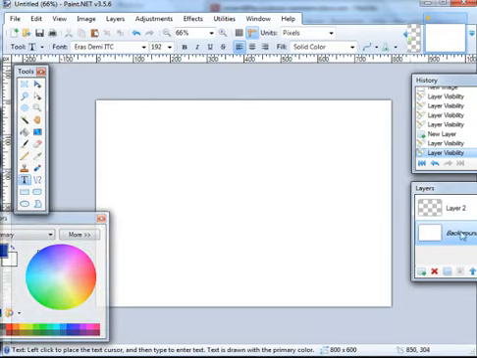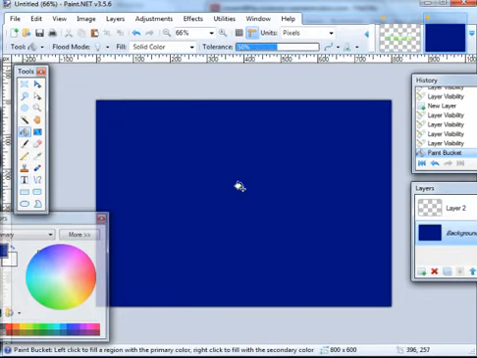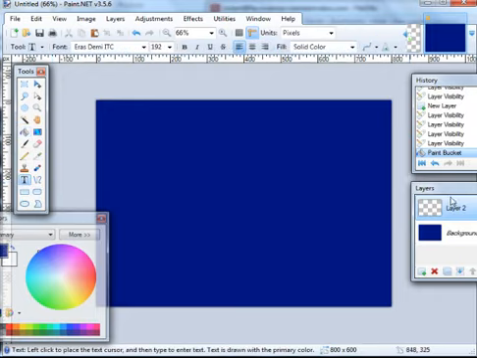And then I want to change the color of the background. So as long as the background is checked and you click on it, then I'm editing the background. Now I want to fill this up, so I want to use the paint bucket tool and simply change the color, and that's it. Now I want to deal with the first layer, or the text layer. So I want to click on the text tool and make sure this is checked. And since it's dark blue, I want something lighter, let's say for example white. So I'm going to choose white here.